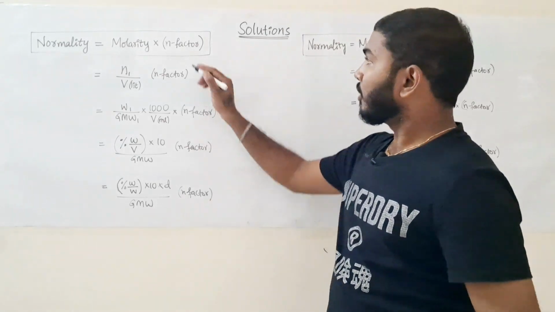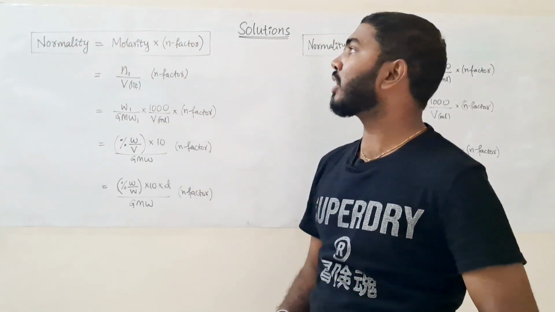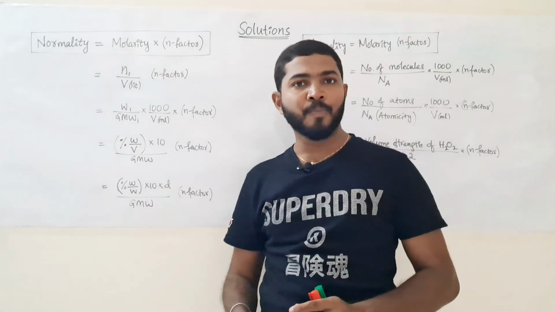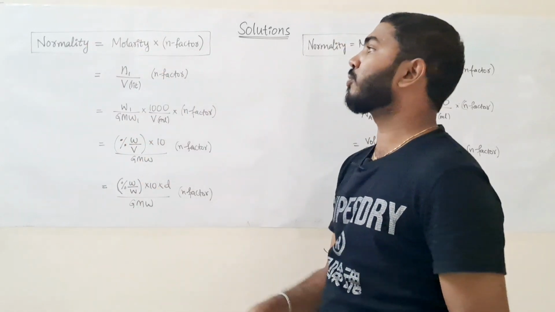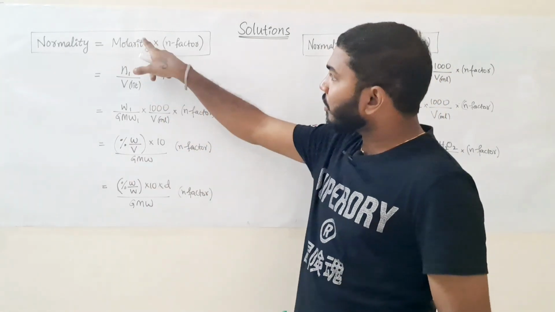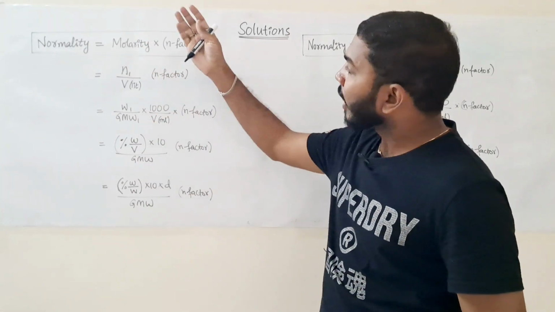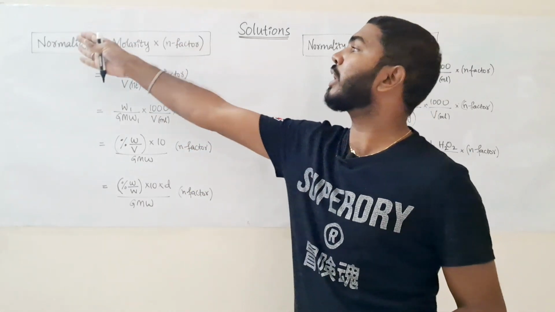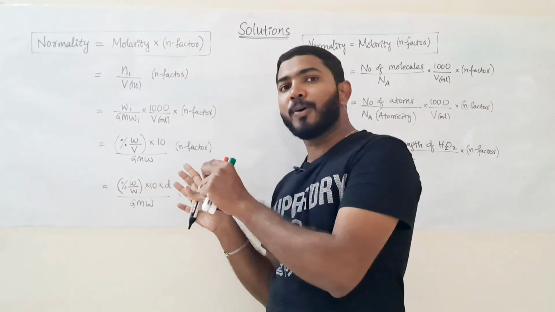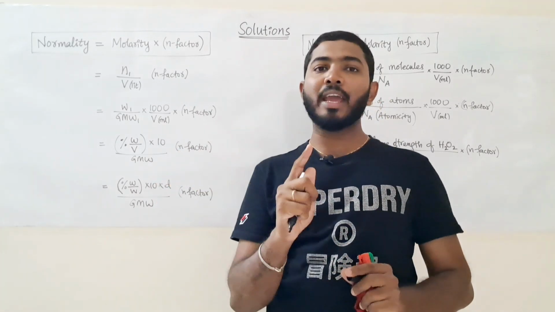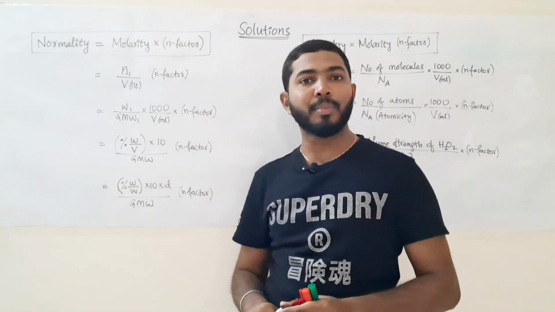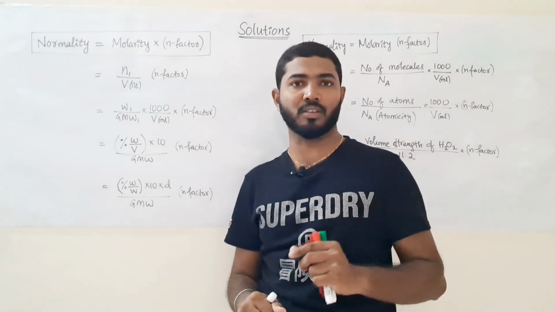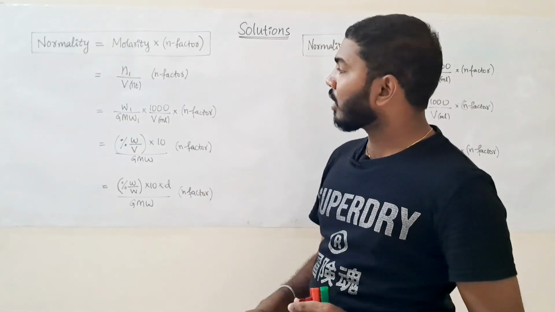Yes, let's continue. So we have seen this formula, that is normality equals molarity into N factor. We have seen what the N factor is just now, and now let's continue to derive some more formulas for the same normality. Whatever formulas we have derived for molarity, all of them can be substituted here, multiplied with N factor, and we can calculate the normality. All these formulas we are again going to use in ionic equilibrium as well, in the calculation of pH and pOH for strong acids and strong bases. So please try to understand that.